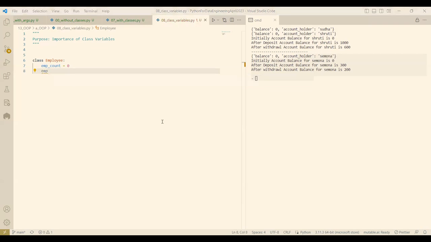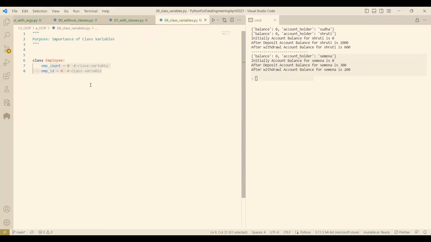Like that, I can define two class variables, employee count and ID. What is common for all the instances, those we make class variables.